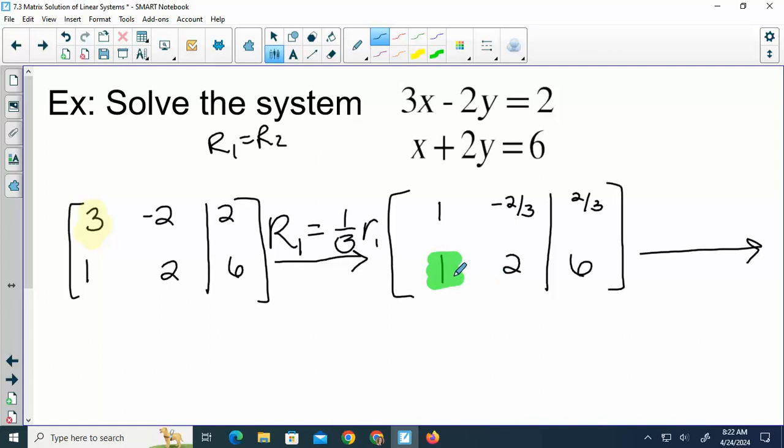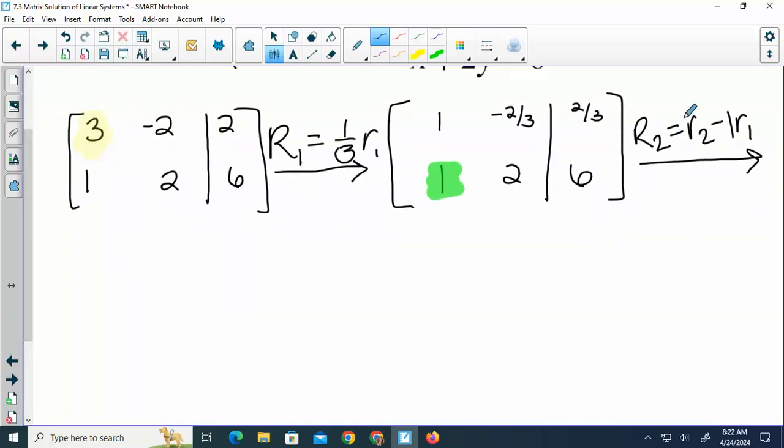Next we have to get the 0 in our column. How can I get this to be a 0? Start with row 2. It's a positive 1, so we just need to subtract 1. But you can't just subtract a number, it has to be a multiple of another row. So 1 times row 1, or just row 2 minus row 1. Alright, so anytime you're trying to get a 0, you are adding and subtracting multiples of rows. So row 1 didn't change.